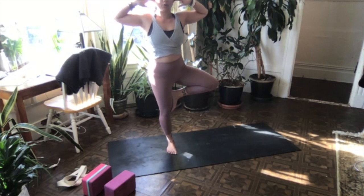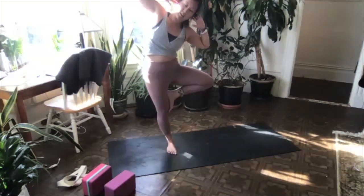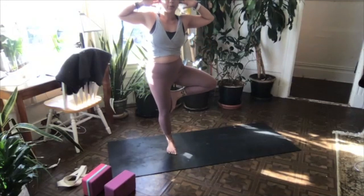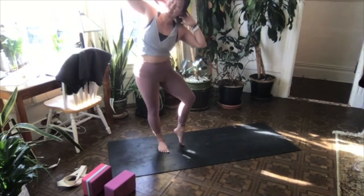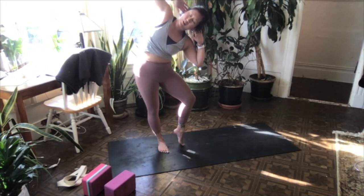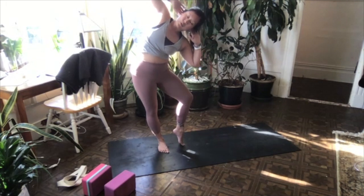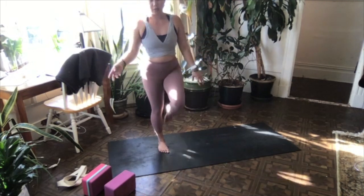Okay. Take a smooth inhale breath, and then with control, see if you can side bend. Might not be super deep like you did on your back. With control, begin to make your way back towards center. Just one more, please. Big inhale. And then exhale, tip on over towards your left. So I fell out of it. Left knee towards your left elbow, or maybe it's the left elbow towards your left knee. With control, make your way back towards center, and then release everything, shake it out a bit.